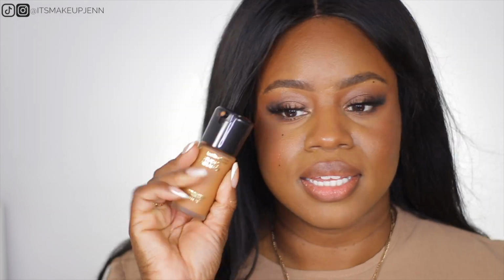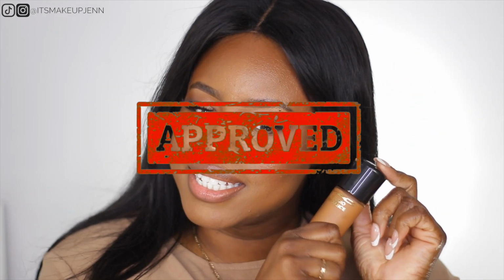I love the fact that it just looks so natural, and the touch up is great. And it doesn't feel like I have anything on my face. Even though I had bronzer, concealer, and many layers of powders, it doesn't feel like I have anything on my face. It's a yes for me. I love it. This is going to be a great foundation during summertime, or just days where I want to have a natural finish makeup, like when I go to the office at work. So it's Jenna proof.